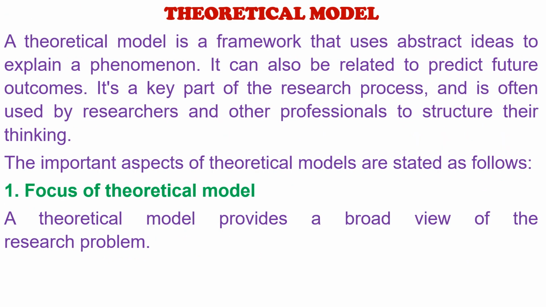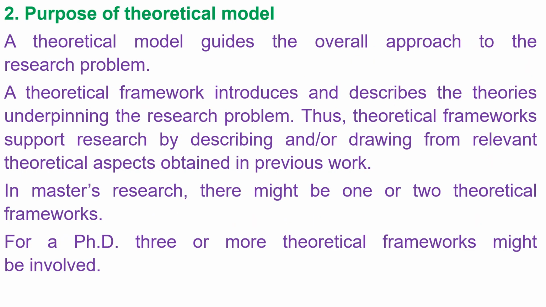Theoretical model. A theoretical model is a framework that uses abstract ideas to explain a phenomenon. It can also be used to predict future outcomes. It's a key part of the research process, and is often used by researchers and other professionals to structure their thinking. The important aspects of theoretical models are stated as follows. 1. Focus of theoretical model. A theoretical model provides a broad view of the research problem. 2. Purpose of theoretical model.